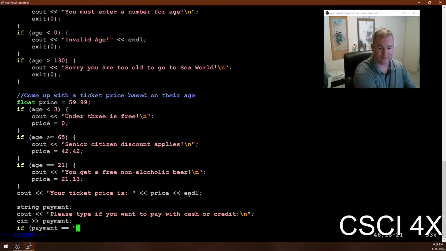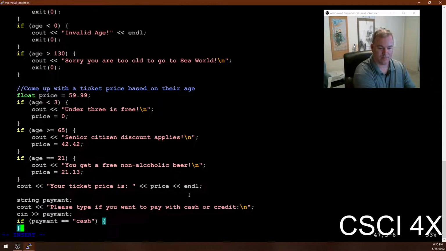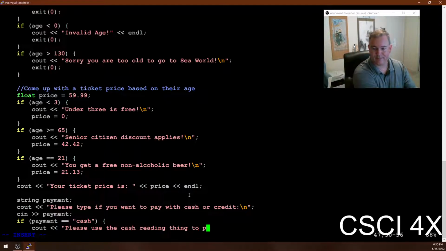If payment double equals cash, then cout, please use the cash reader thing to pay.